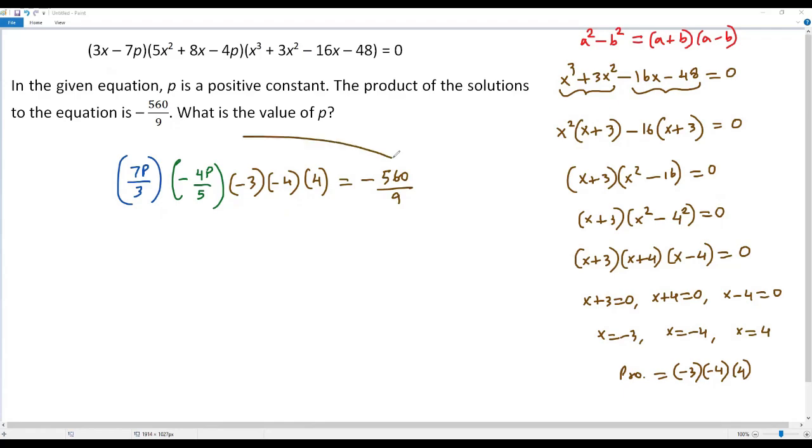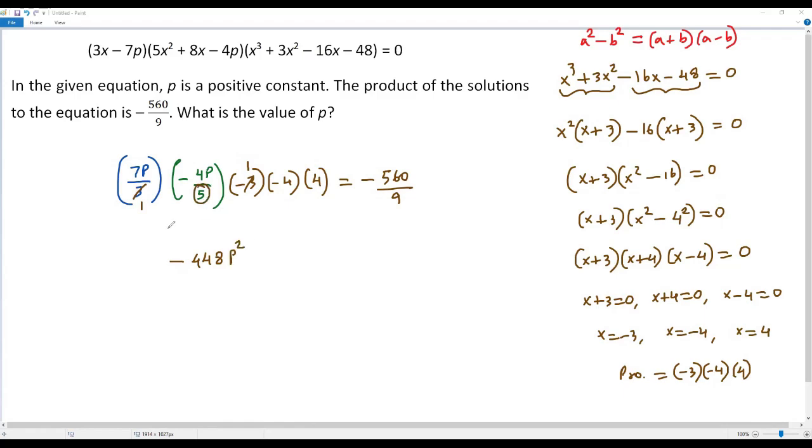Now we have to solve for p in this equation, and here we can do some simplification. That is, 3 goes into 3 one times, and here 3 goes into 3 one times. Now let's multiply this 7, negative 4, negative 1, negative 4 and 4. Before that, first we can multiply the signs. Negative times negative will be positive, positive times negative will be negative. And when I multiply the numbers 7, 4, 1, 4 and 4, I am getting 448. And here when I multiply p and p, I am getting p square.